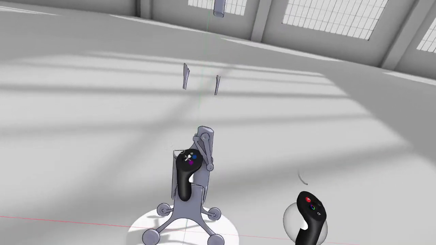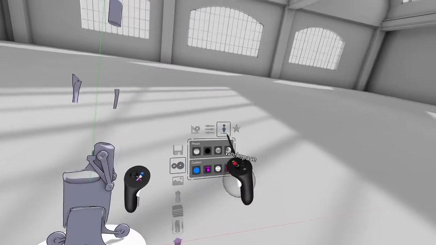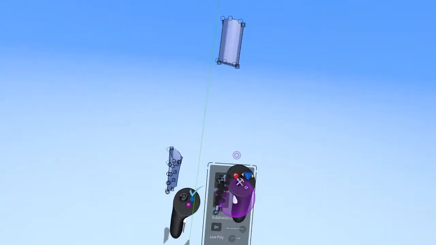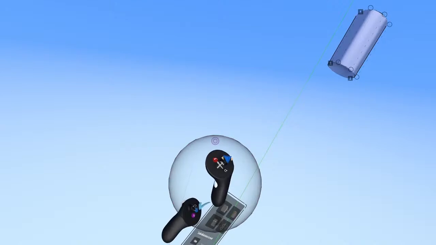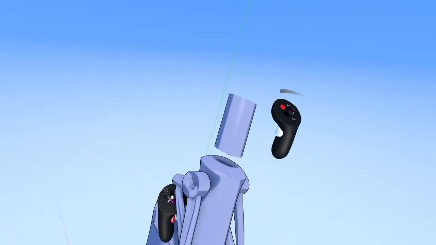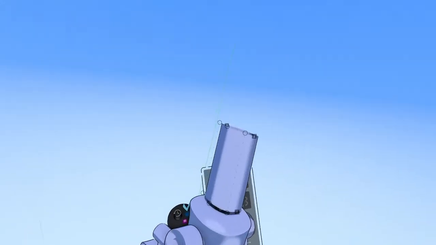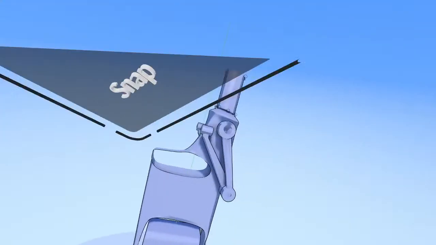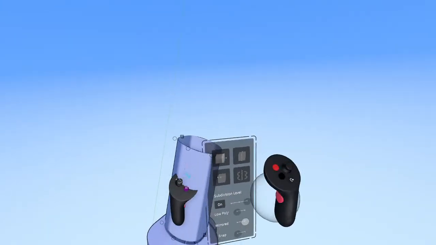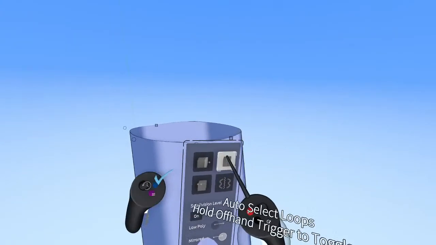Okay, so we're back. I just restarted the app, and I should have known this. This has happened before. Let's see if it's okay. We're good. But basically, if that happens, just restart the app, and you should be fine. The nice thing about Gravity Sketch is it has auto saves, so nothing I was working on is lost.